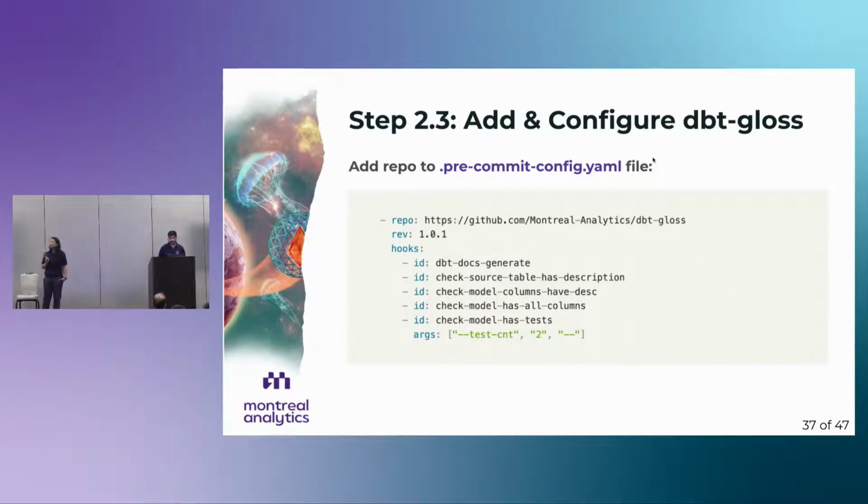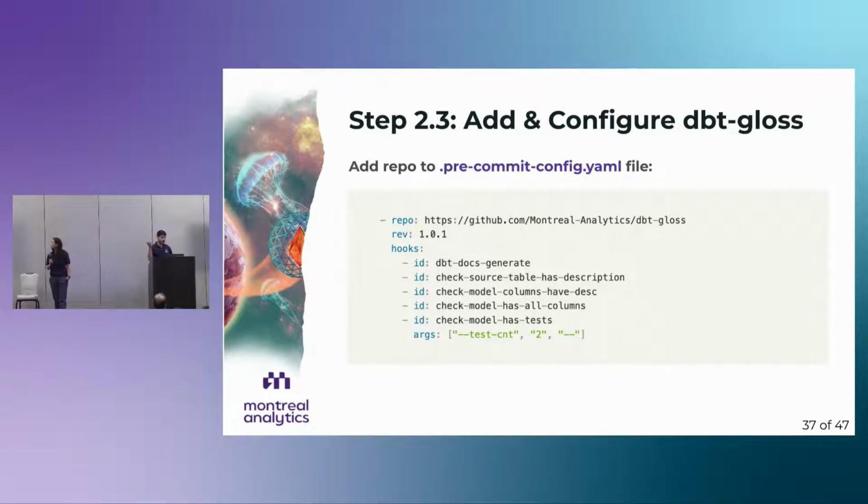And finally, going beyond linters and actually testing a few things within your dbt project, we're going to be using and installing dbt-gloss. So dbt-gloss is a fork of pre-commit-dbt. Pre-commit-dbt allowed us to test a lot of things in our dbt project, such as: do source tables have descriptions? Do models have descriptions? Did you actually list out all of the columns in your YAML files that are in this model? Do you have tests within your models? And there are so many more hooks that you could install. But in this case, I'm just going to be working with the five that you see here.